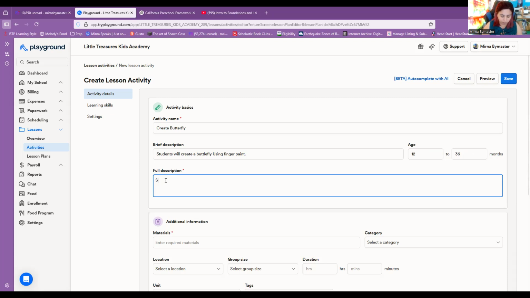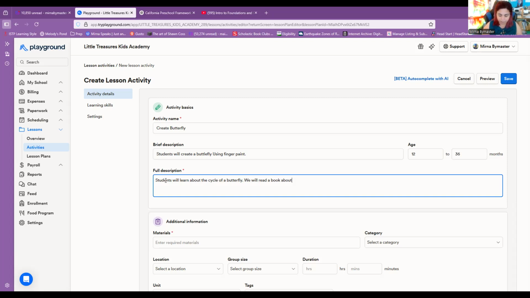So students will learn about the cycle of a butterfly. We will read a book about the different stages of a butterfly.